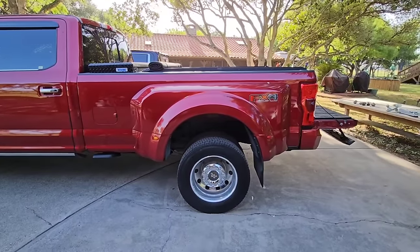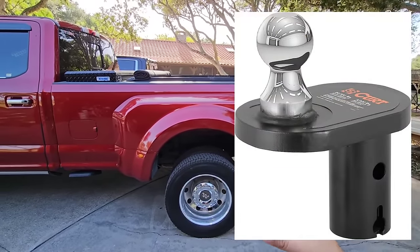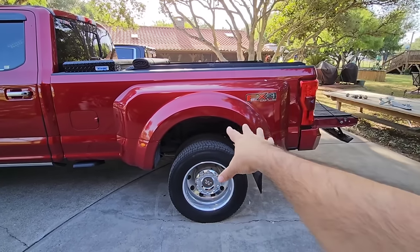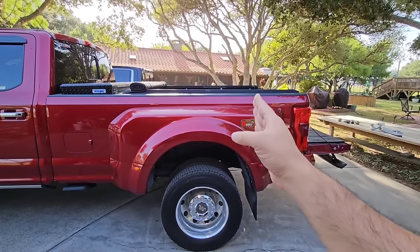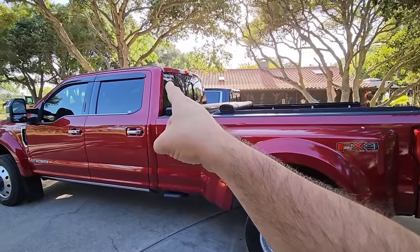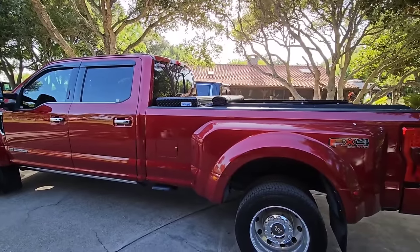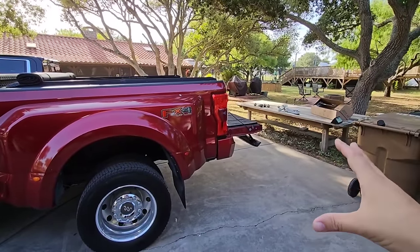So B&W and several other folks have created an offset goose ball, which basically drops into their fifth wheel hitch receiver, basically the fifth wheel portion down here, the brackets and the rails, that allows you to actually move the ball back about 4 or 5 inches. And what's the benefit of that? Well, imagine having less than an inch of cab clearance with the fifth wheel to having 4 to 5 inches of clearance with the fifth wheel. That's one piece of it. The second piece of it is it gives you more space behind the truck as well.